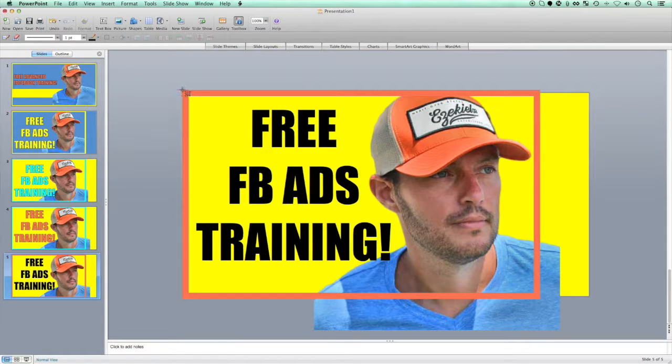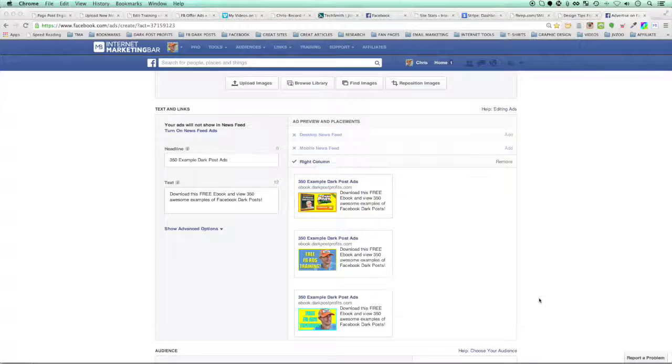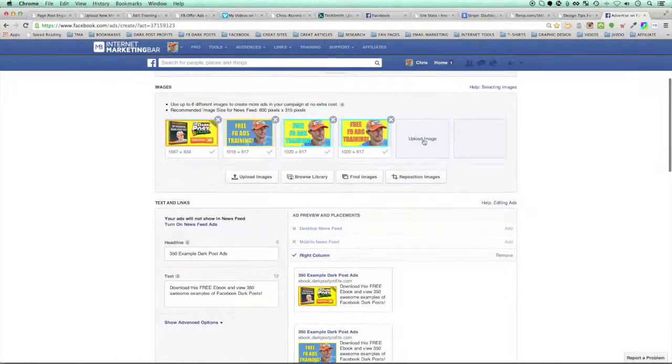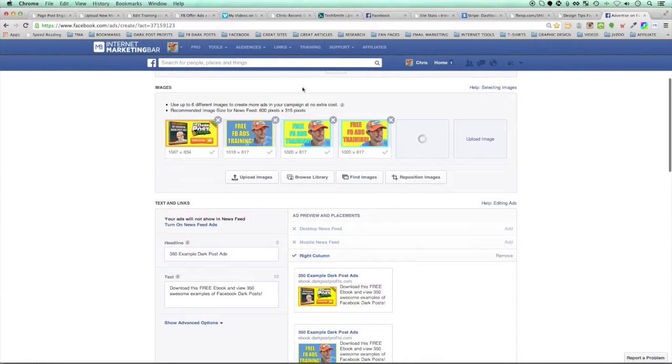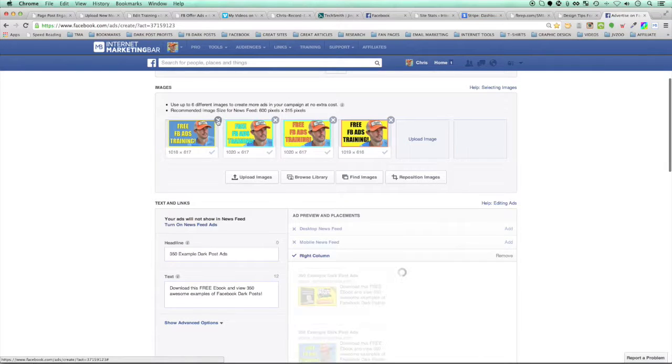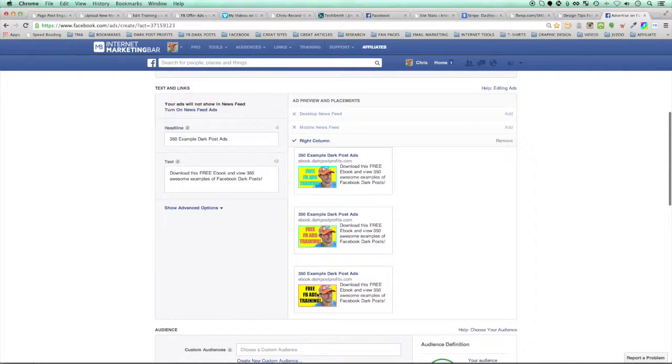And then as soon as you're ready, you simply take a screenshot. I'm using the built-in Apple screenshot right now just to be quick about it instead of Jing. You take the screenshot, you come over here, and you try it out. You could keep doing this over and over. And the ones that you're not going to use, like I know I'm not going to use that one, I could delete it. And I can start looking at these and go, okay, what do I like?